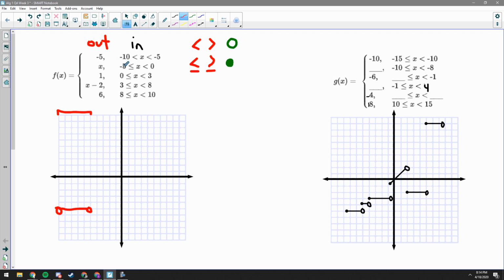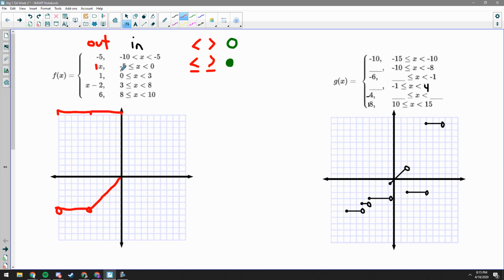Now about the second equation here, the second part of our piecewise function. Well, if our inputs are between negative 5, which is just where we left off, and 0, then our output is going to be x. Well, if I remember how to draw a line with my slope here being 1, I can kind of work backward. And my line's going to look something like through that point, through that point, through that point, and that one, right to there.